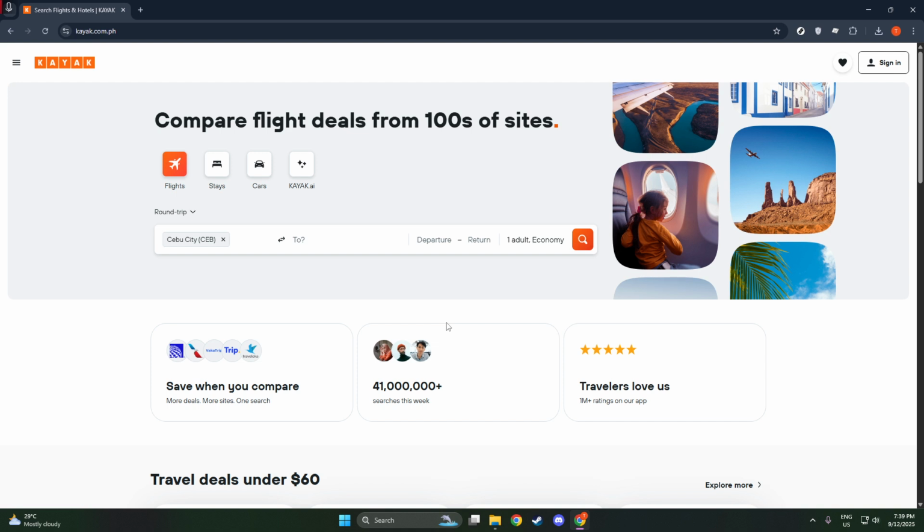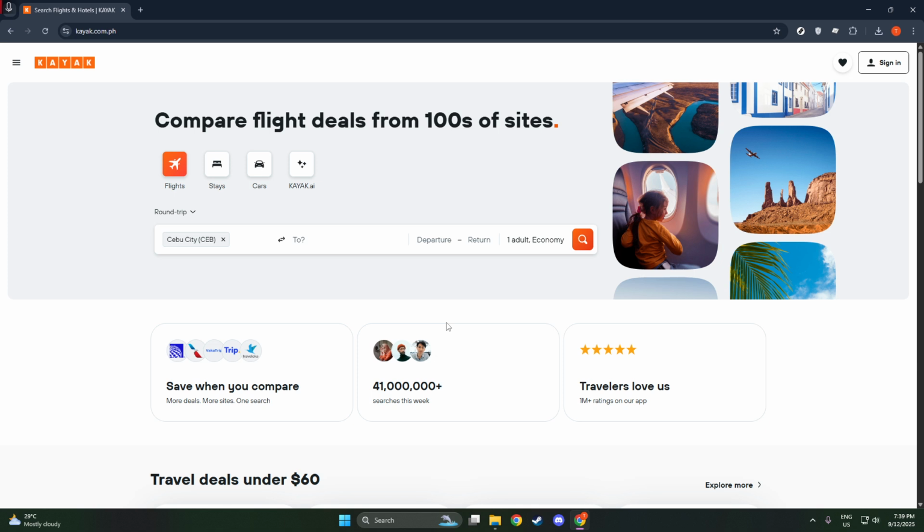A new window or drop-down menu will appear, showing a list of various currencies from around the world. This is where you have the freedom to choose which currency you'd like prices to be displayed in. Take a moment to scroll through the list and pick the one that best suits your needs. It might be euros, British pounds, Canadian dollars, or any other currency that makes financial sense for you.